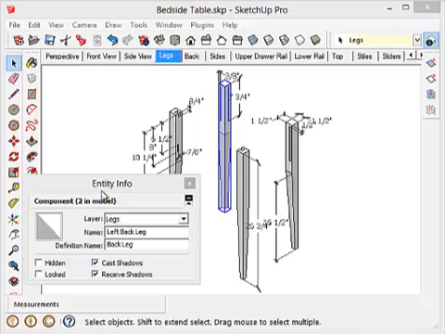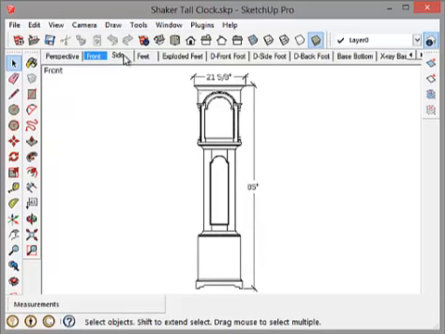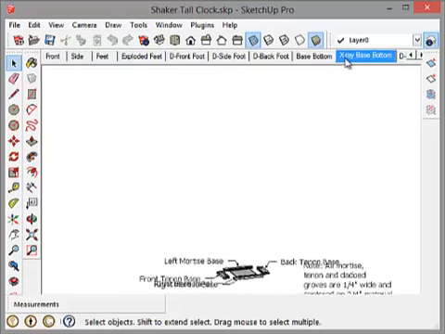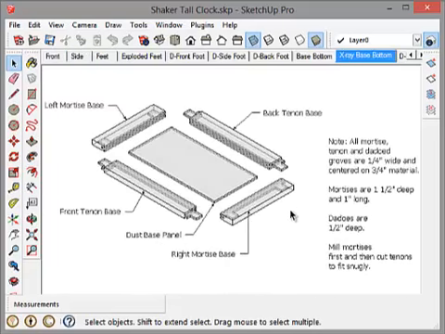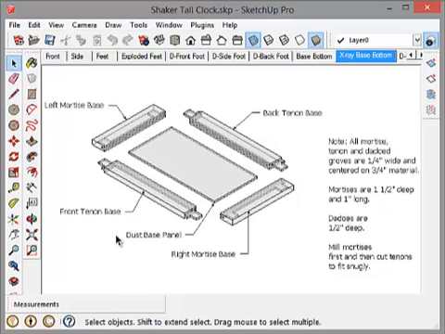All right, now we're going to look at another model. This is a shaker tall clock. I start off again with the typical perspective view, front view and side view. But what I want to look at here is something called the X-ray view. Here it is right here. Notice what I've got turned on here is the X-ray tool, because in this particular view I wanted to be able to see what's inside of all these components. And then I could apply notes and explain to the person who might be building this exactly what all this means.